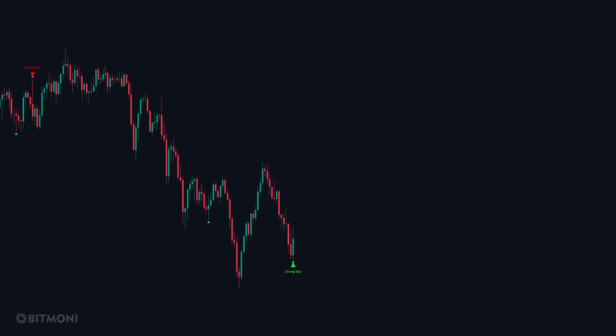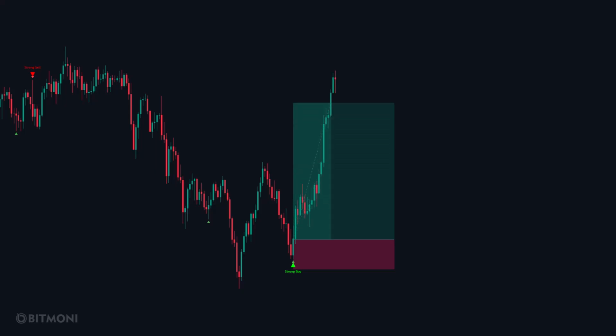So here on Bitcoin 1 hour time frame, you can see that price was initially pushing down. But when price got to this point and printed this bullish candle, the swing indicator printed a strong buy signal. So having seen this, we enter a buy position at the close of the bullish candle, place our stop loss below the swing low, and target at least 3 times our stop loss. And watching the trade play out, you can see how price rallied up from there, even pushing beyond our target.